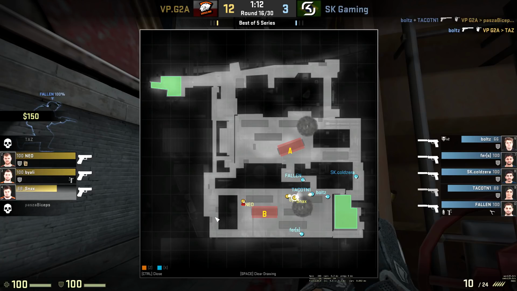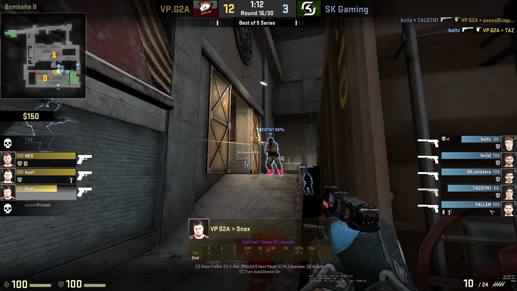VP have gone for a more aggressive style, actually what VP are known for, and you'll see Boltz and Fur, look at them, they're still just in this very passive position. Fur hasn't moved an inch. No one's pushed down the left-hand side, and he knows this. So the rest of his teammates, they would concentrate here. Taco's under a little bit of pressure here. He's being fought, as you can see.